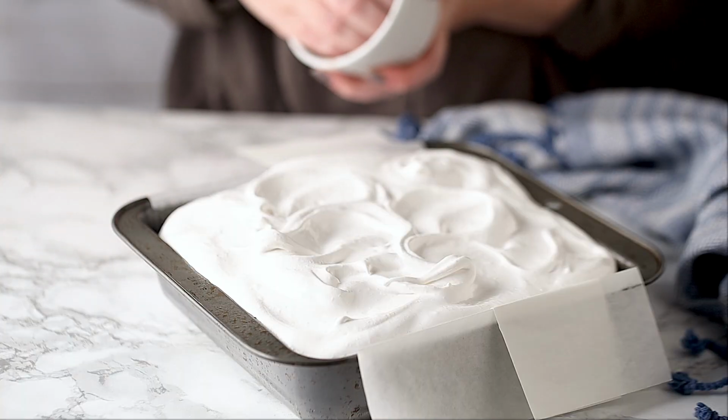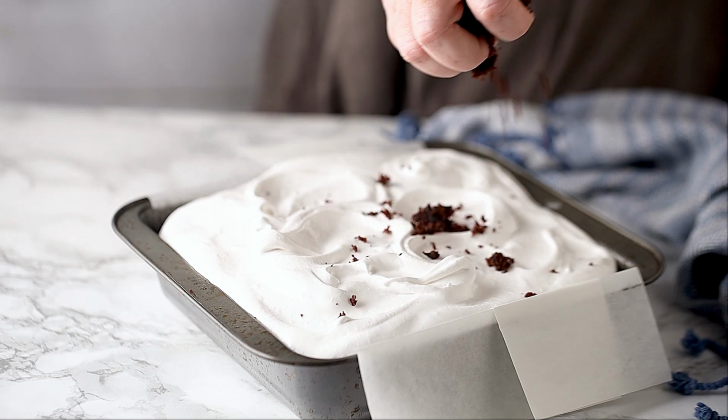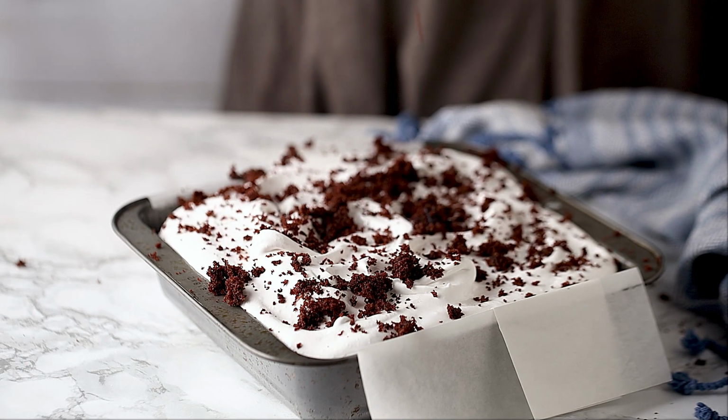Now take that separate dish of cake batter that you baked up and crumble it all over the top of the frosting. I can tell you for sure that you're gonna love this way more than anything you could buy in a grocery store. It's really moist and dark chocolatey, and the contrast of that really light, fluffy, marshmallowy, vanilla-y icing is so on point.